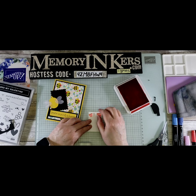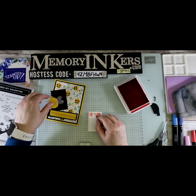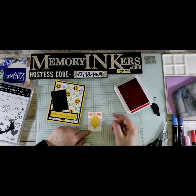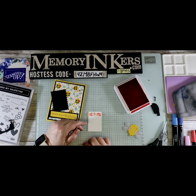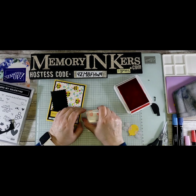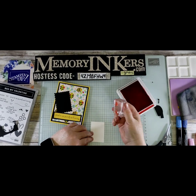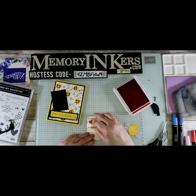All right. And I've done this before. So I've already had the little bee on here. You can take your bee and set her where you think she's going to go to see. And then see, I'm going to have room down here to do the same thing. Now I can take my block and pick those up. And then just stamp right there.